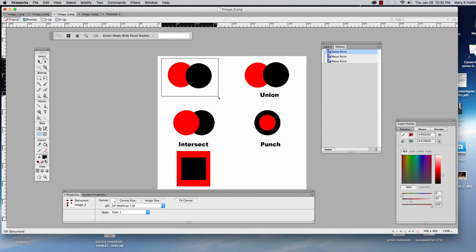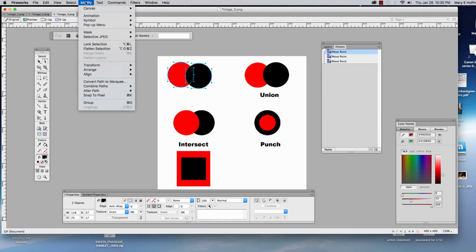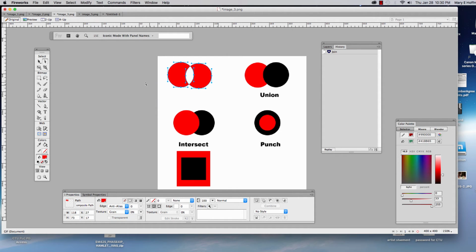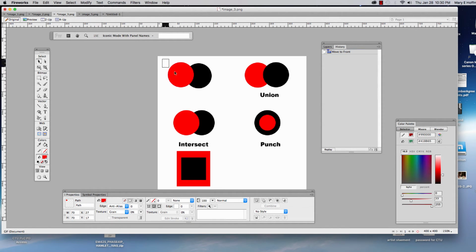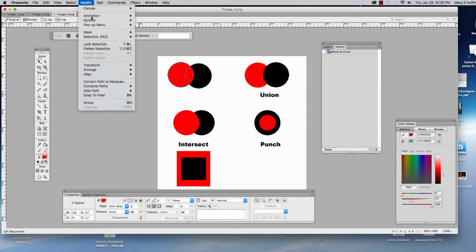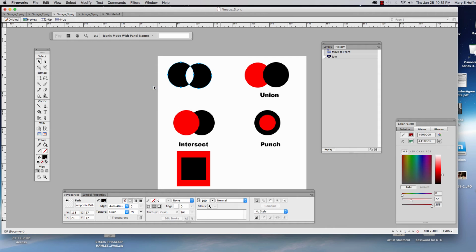So now I'm going to select these two images, and I'm going to go up to Modify, and I'm going to select Combine Paths, and I'm going to select Join. So when I do this, it actually combines the two images, and it punches out the center. Now it takes on the image color that's in the background. So let me just go back into the history, and I'm going to just hit Edit, Undo, Join. Now if I bring this image to the front, I can do Modify, Arrange, and Bring to Front. And then I select these two images, and I go back to Modify, Combine Paths, and Join is going to take on the black, because the black image was in the background.